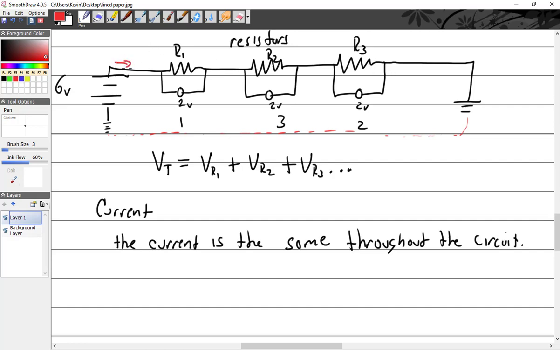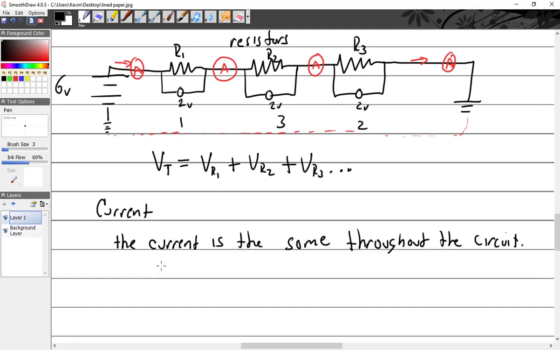Whatever I put in and start to flow right here, where's it going to go? Well, it doesn't go anywhere. It's got to come out the same. So the flow is the same through the whole thing, and therefore the current is the same through the entire circuit. So if I had an ammeter and put it right here, because ammeters are supposed to be put in series, and I put another ammeter here in series, that ammeter is going to read the same thing every which way, because the flow is the same in the beginning as it is in the middle as it is in the end. No matter how many resistors I add, the flow at the start is going to be the same as at the finish and the same in the middle.